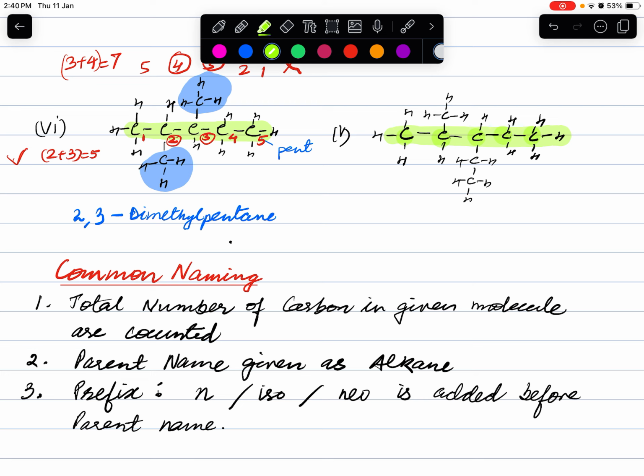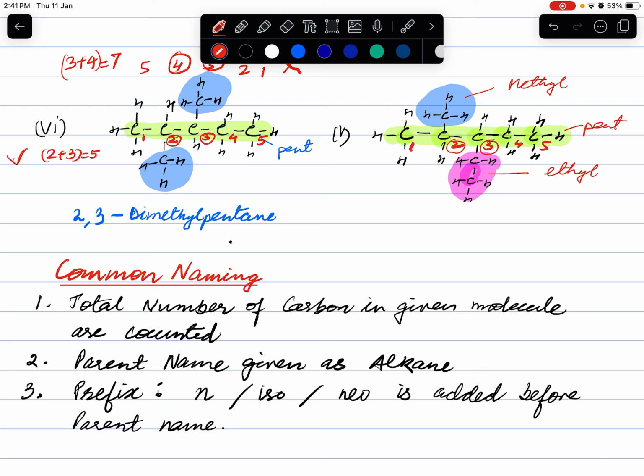Now there are branches. First branch is your ethyl. There are 2 carbon atom. This is C2H5 ethyl group. And the second branch is methyl CH3. Now we will number the chain. Apply the same rule. We will get the lowest sum. Therefore, we'll number from the left hand side. 1, 2, 3, 4, 5. So on second position we are getting methyl and on third position we are getting ethyl. This is methyl and this is ethyl as a substituent, and main chain is having 5 carbons. So we'll write pent again here.